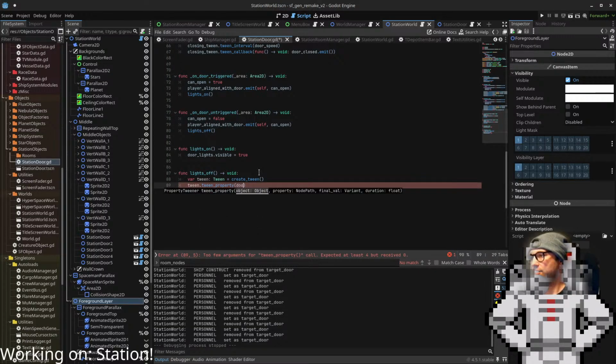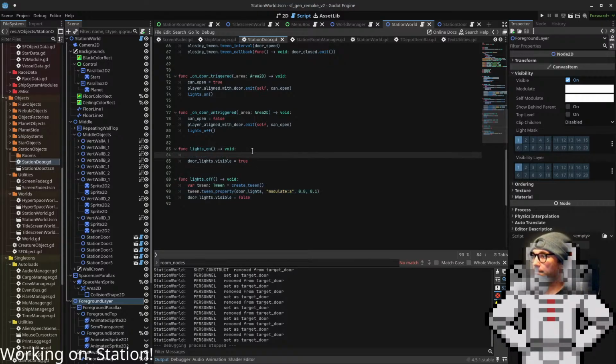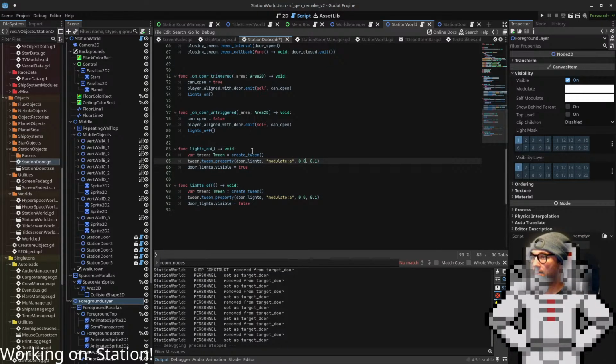Will be for modulate. Another variation will be 0.0 or like 0.1 second. This here it will be so.